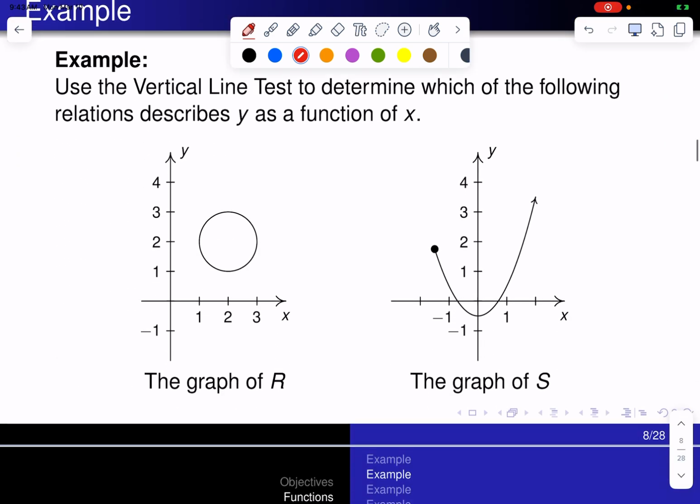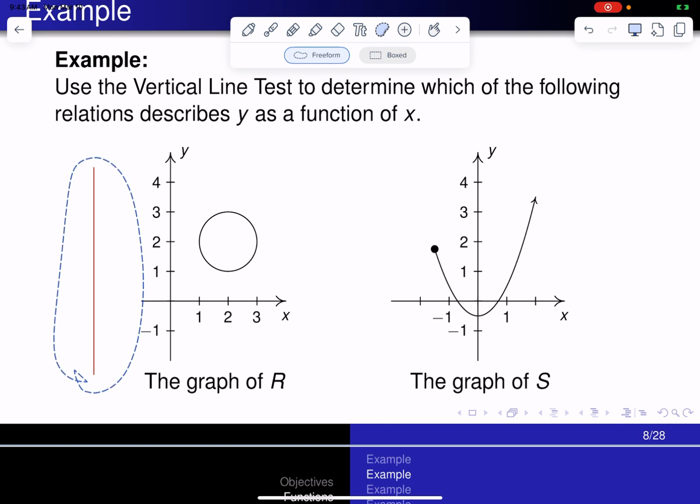Just to make sure, let's look at this real quick. Couple examples here. Okay, I'll take a vertical line. You tell me, does it pass the vertical line test? Does R here pass the vertical line test? No. Clearly not. And you only have to find one place where it doesn't work. Now, this one has a lot of places where it doesn't work. So this is definitely not a function, because you can find a place where the vertical line is going to cross it more than once.